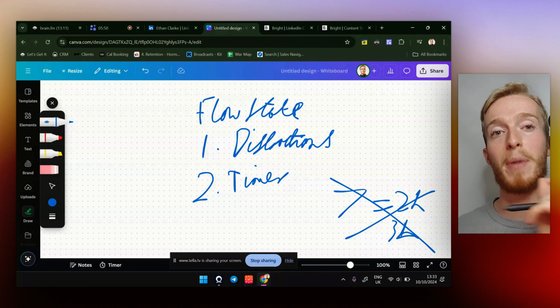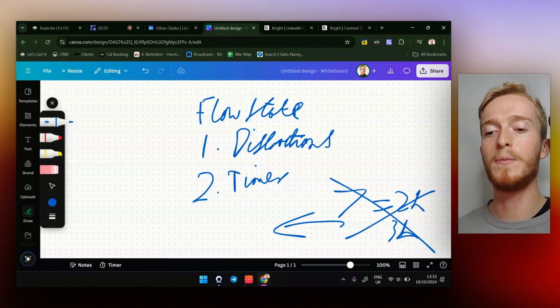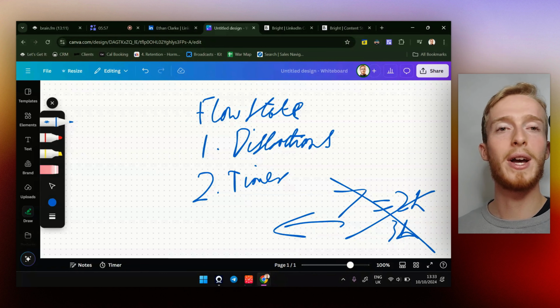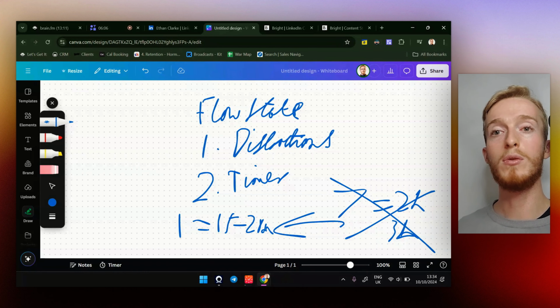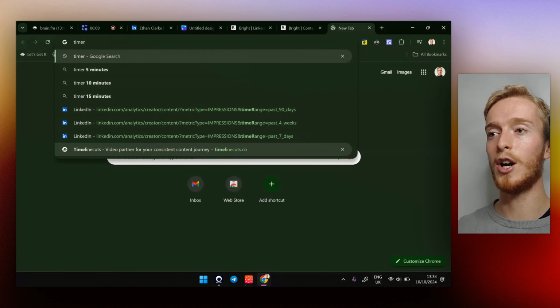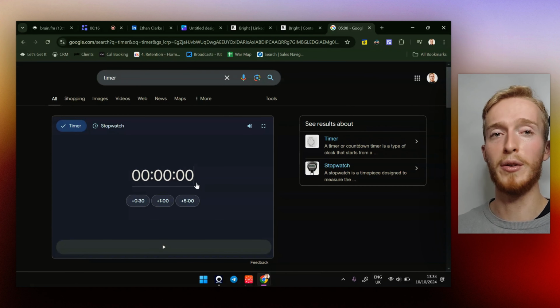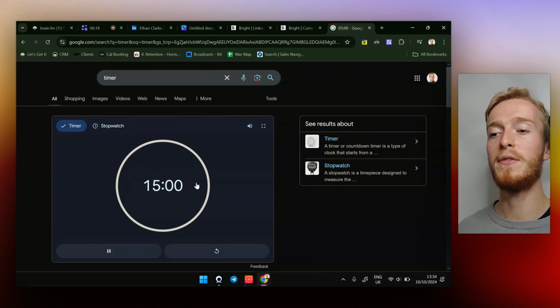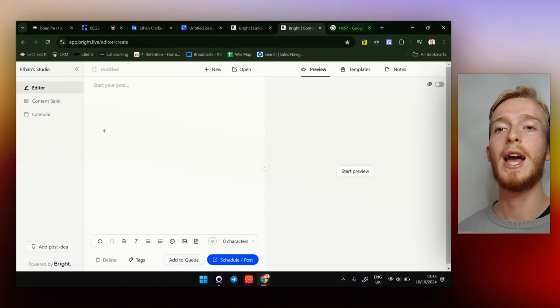However, if we can take it bit by bit, then that would work. So instead of doing this, what you could do is say, "Okay, for 1 post, we're going to have 15 or maybe even 20 minutes." And that means that when you go onto Google, you can literally just search up timer, and it's going to bring up a timer. You can have a manual timer, whatever. Just don't use your phone. I can put 15 minutes, click that, and it's going to start counting. And I can immediately start writing, and I'm against the clock.